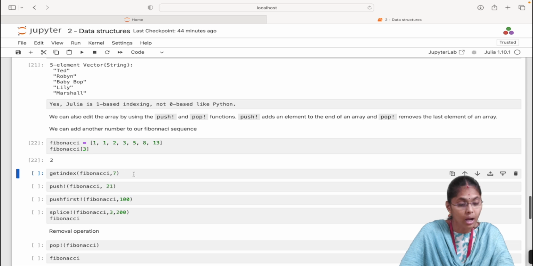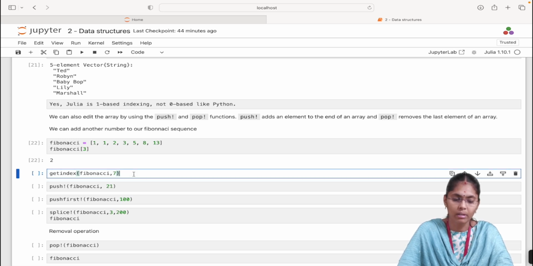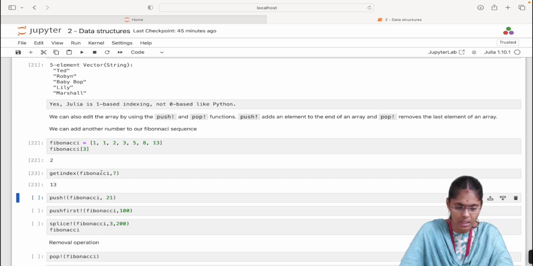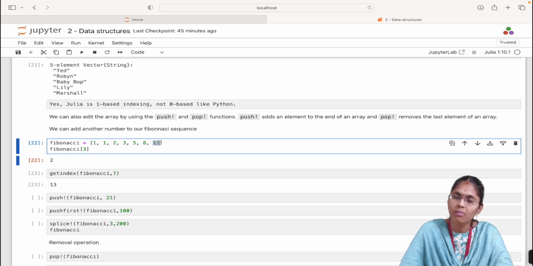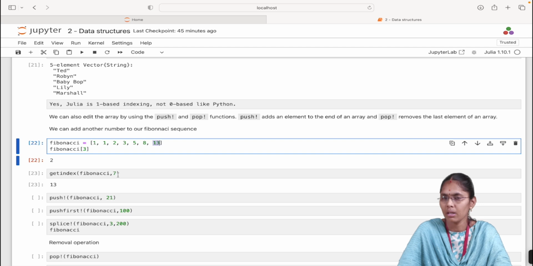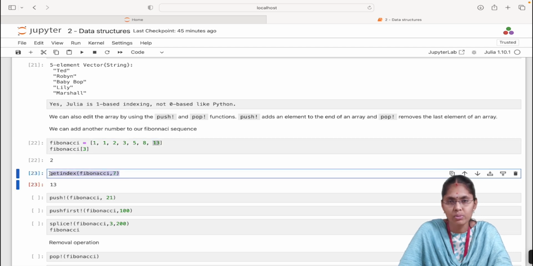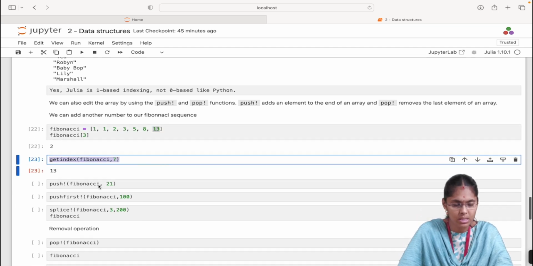Okay, next, suppose you want to find the value at a certain index position. What is the value stored in it? So you see here in Fibonacci, 1, 2, 3, 4, 5, 6, 7. In the seventh index, what is the value stored? That is 13. So getindex works not only for an array, you can try it with a tuple also. If you are going with a dictionary, you have to give the key: the dictionary name, comma, and the associated key. For example, if you give a string key, it will give the value of that key. So this is one way of getting the value associated with the index. This is one predefined method.